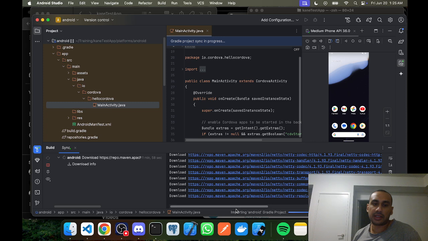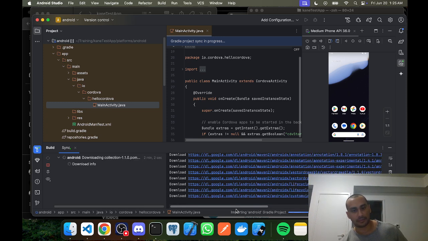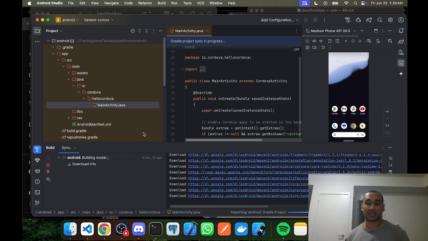So it's kind of going to set up the project for Android. Or not, Cordova prepares it, but when you build on Android, it has to import all these packages. So all these packages are being downloaded. As you can see, there's a lot, which is why mobile development actually takes a lot of patience.